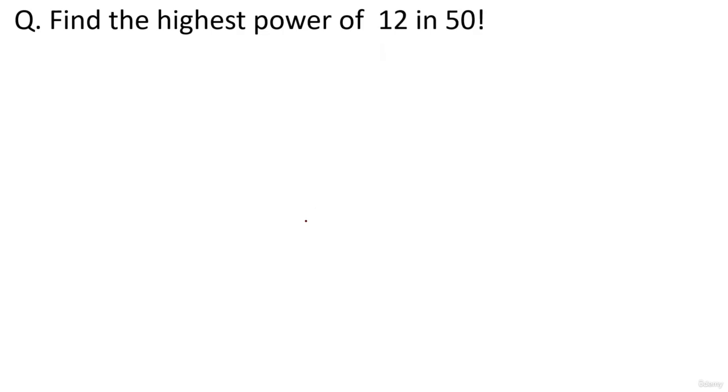Okay, let's go on to the next part. Okay, let's take one more example like this. Find the highest power of 12 in 50 factorial. Okay, now in the case of 6 it was very simple to observe, 2 and 3. But in the case of 12 we will have to be a little more careful.